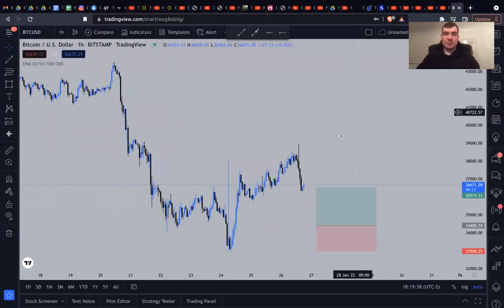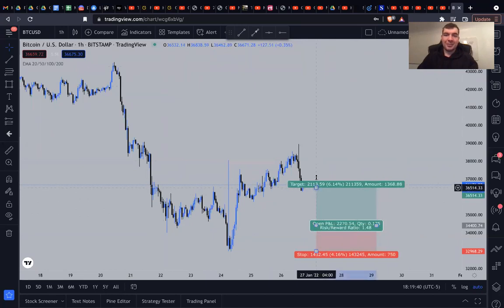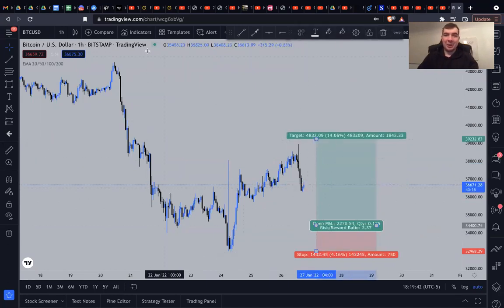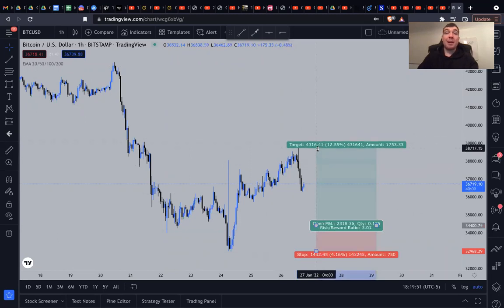Okay, this is not the end all be all. I'm not telling you to buy here. I'm just saying that when you're planning out a trade and when you're identifying in the market, you want to make sure you're taking a minimum 1 to 3 risk to reward. There's the risk to reward right here. See how it says 3?